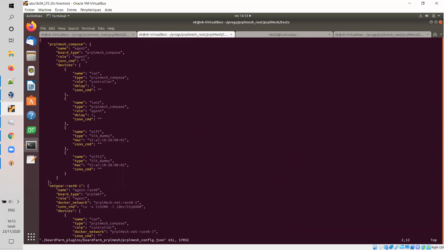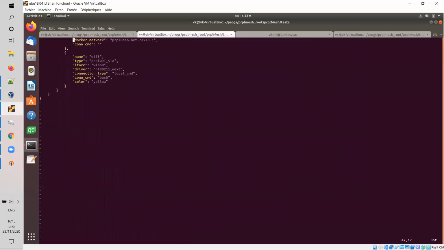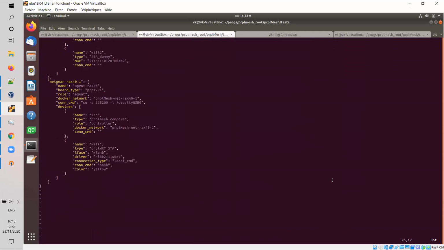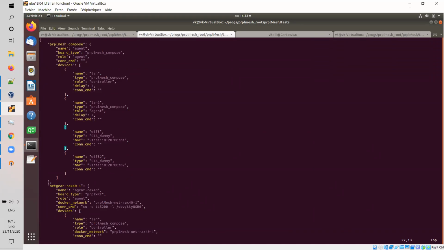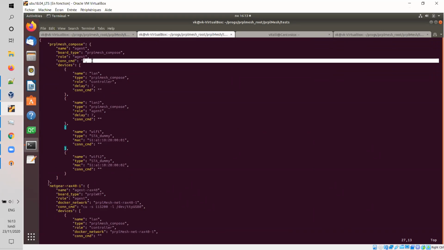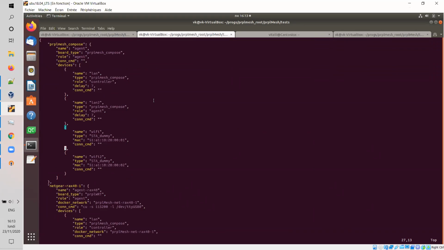This configuration is for Docker Compose, and this one is for Netgear X40 router. It specifies the connection command. It's CU to use the serial port. And here we do nothing because we can just use a shell.